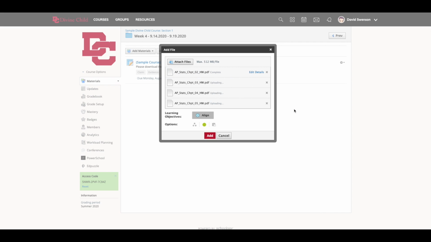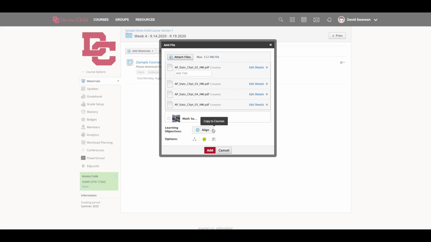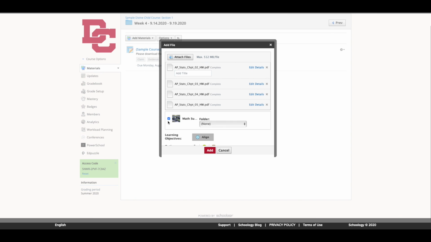You'll see that each one starts uploading. What's nice is once they're completed uploading, you can hit the edit details portion and change the file name. This is also what you can do directly from an assignment or a test or quiz if you're adding a document. You can individually assign documents. So if you have differentiated instruction, you want to provide those to students, this is where you would do that. Additionally, you can upload a file to one folder and then copy to a different course simply by clicking on what that course is and then what folder you want it to go in.